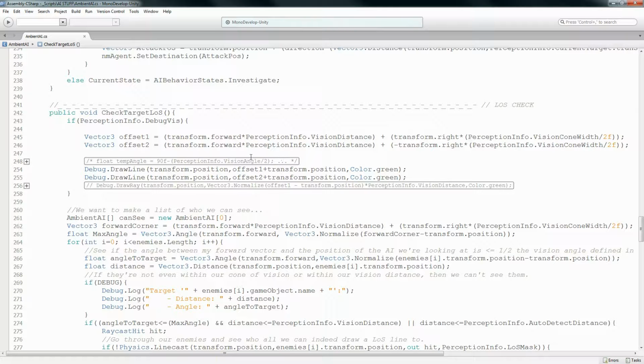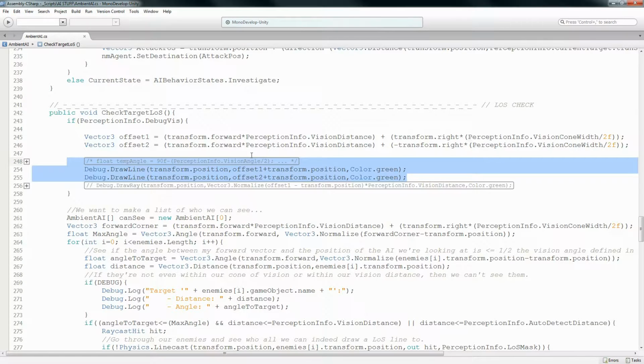And that gives us our 2 points on the corners of our vision cone. It's more of a two-dimensional cone than anything, I think. I could be wrong on that. I don't remember. Anyway, that's all just to get the debug info, which is really funny. I mean, all of that to get the debug info.